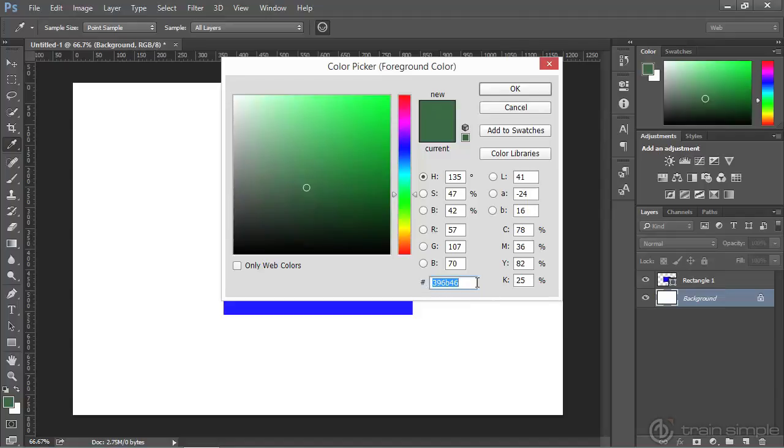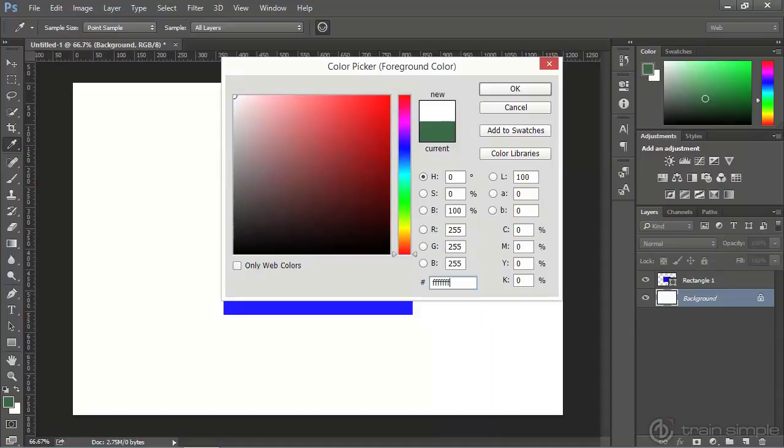Now, it's really impossible to know what hexadecimal values represent unless you work with them a lot. There are some simple hex codes that many people remember. For example, if you wanted to represent black in a hex code, it would simply be 6 zeros. And you'll notice that that's the new color here. What if you wanted to display something like white? Well, you can do that with 6 Fs.